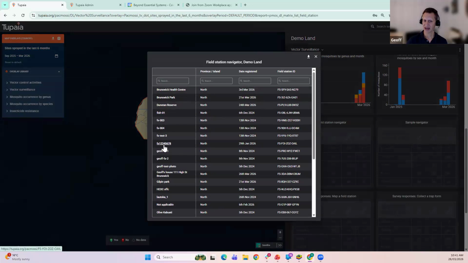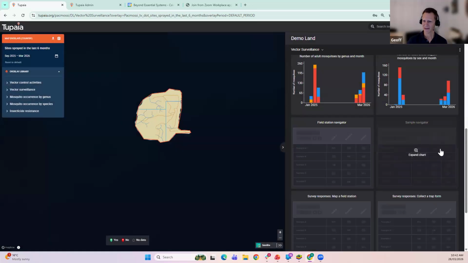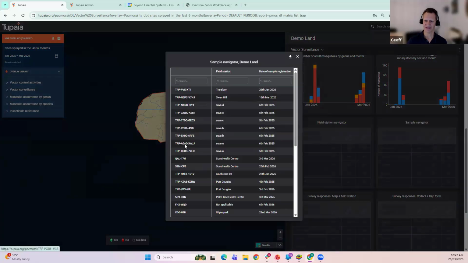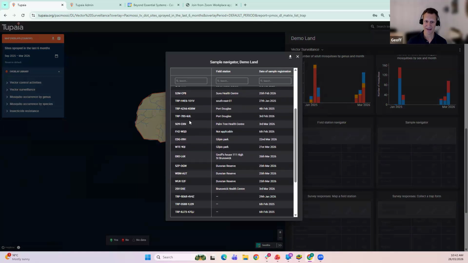Each title is a link, and if you click on that, it will take you to a page specifically about that field station. I won't do that yet. Similarly, in the sample navigator here, all the sample IDs are listed, as well as the field station. You can click on a sample ID, and that will take you to a page about that sample specifically. And here you can see Geoff's house, and that sample we just created is literally there.